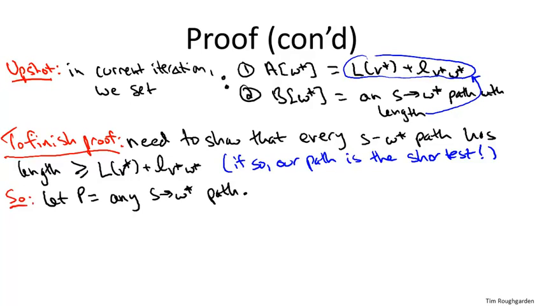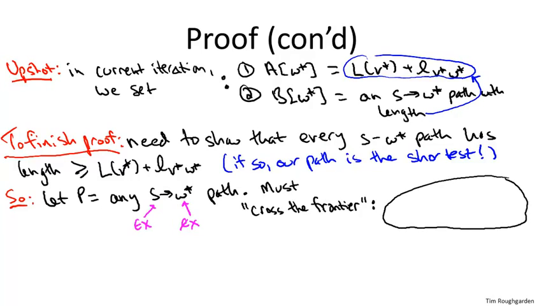Well, here's the one thing we've got going for us for any path P that starts in S and goes to W star. Any such path must cross the frontier. Remember, it starts on the left side of the frontier. It starts at the source vertex, which is initially and forever in the set capital X. And remember that we only choose edges that cross the frontier, whose head is outside of X. And W star is exactly the head of the edge we chose in this iteration. So this is not in X.